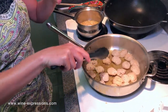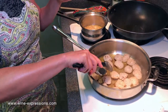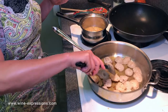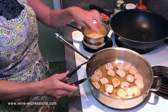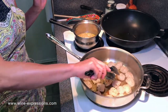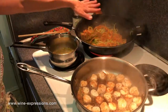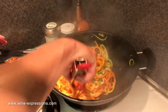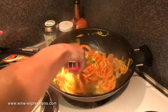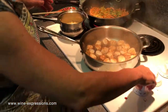Don't try to release it, because the protein and the meat will release when it's ready to be turned. So don't try to force it. Let it sit, and when you feel like it's ready to pick up, then you turn it. And you can see here that it's got that nice little brown coating to it. I like using a large wok to saute these veggies, because you can do it on high, and it's not going to take as long, and it just gives it a lot of room to toss it around. So just about done here, ready to eat.